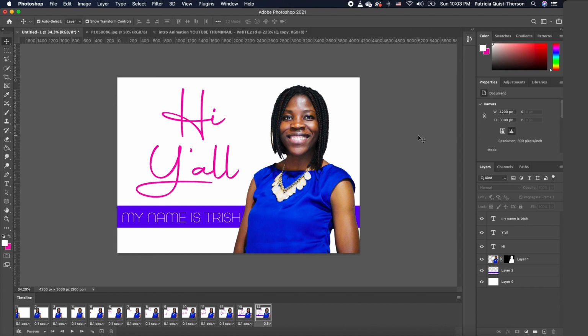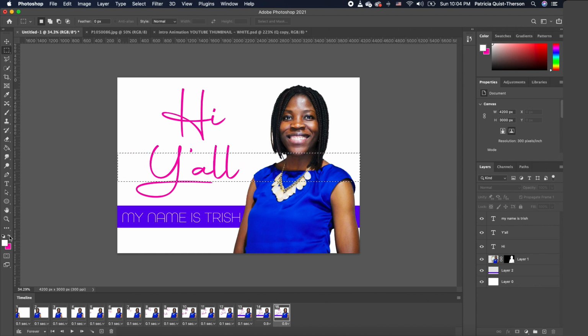So what we are going to do is create almost like a filter effect on top of our subject and then say, welcome to Quist Photoshop. So we are going to create another duplicate of our frame, and pick our rectangular marquee tool, and draw just a box like that.